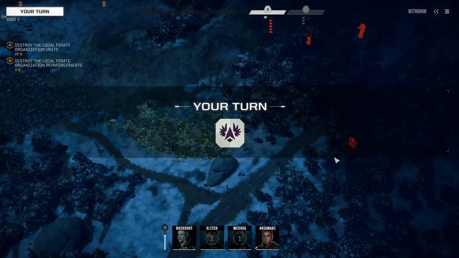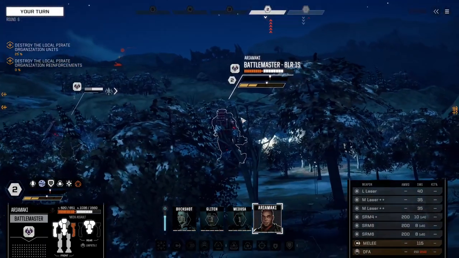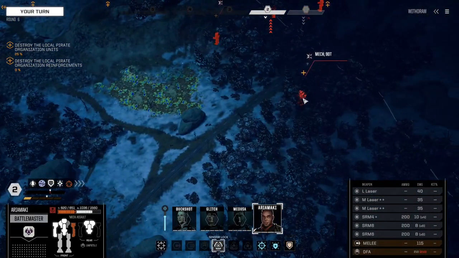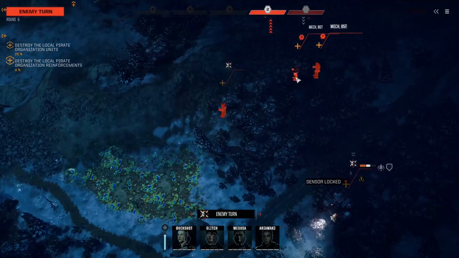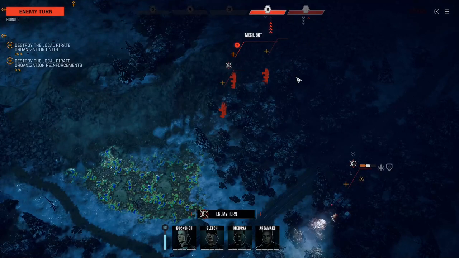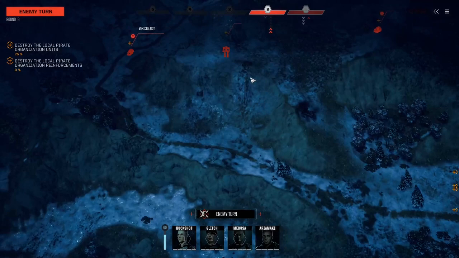Internal structure damage. Receiving you. Up high. Yeah, these are all assault mechs. And they are always going at the second initiative phase. That's crazy. And there's an assault mech as well.